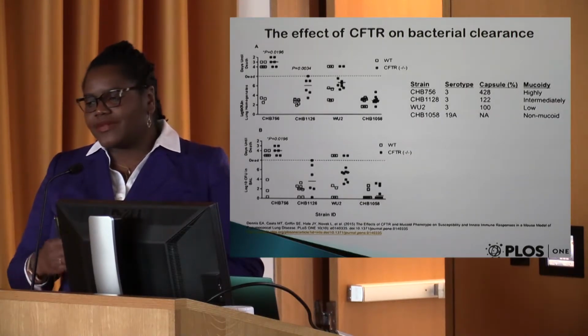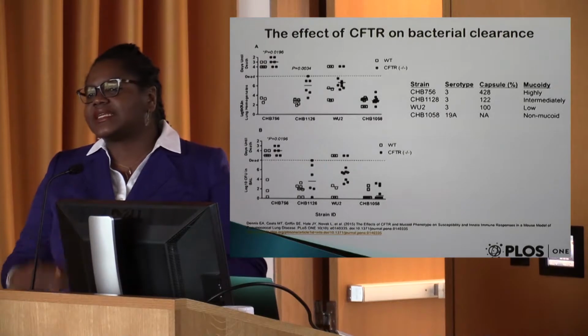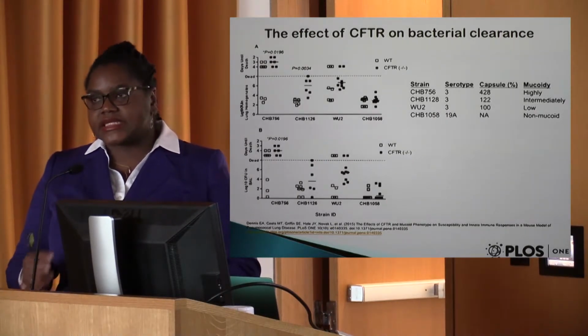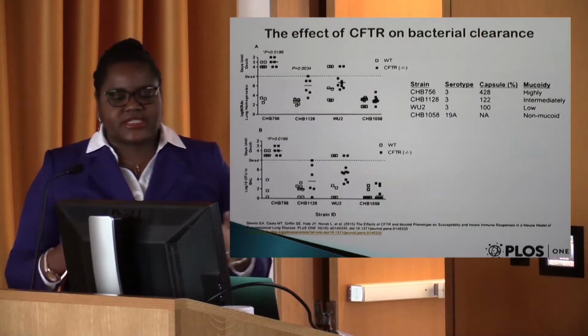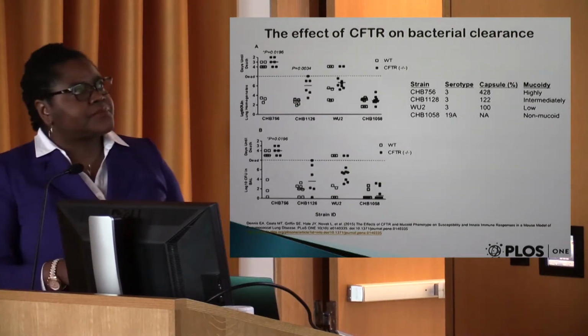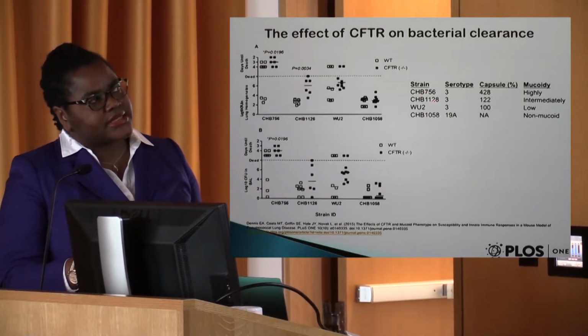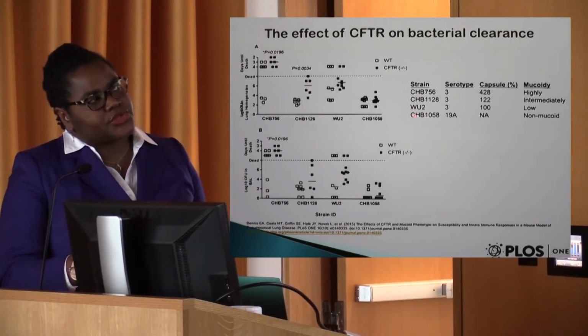They didn't survive well. They might have lived a few weeks, but they died from intestinal problems. But this is called a gut-corrected CF model. So when we looked at these, we actually found something very interesting. And this is a strain table here. CHB means it came from our study.